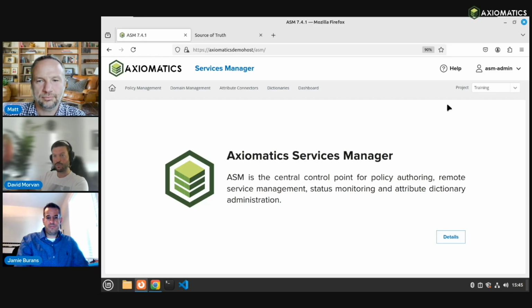Okay, so it's a very important concept, especially in the UI world, because if you have access to multiple projects, you can toggle between them, work on them as a policy administrator, publish them out to domains and test them and do all that kind of fun stuff, but only for the projects you have access to.